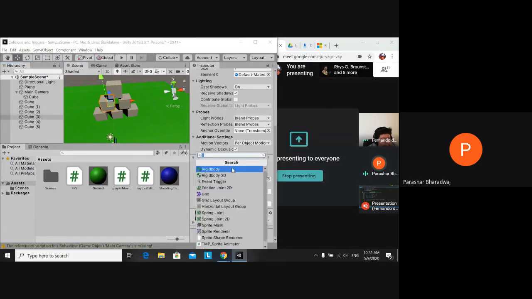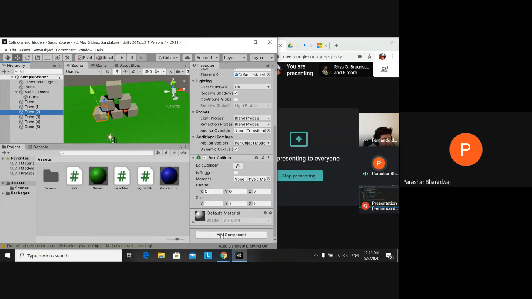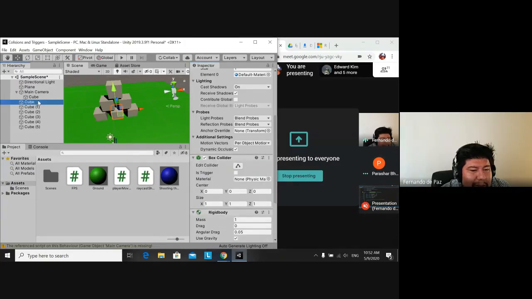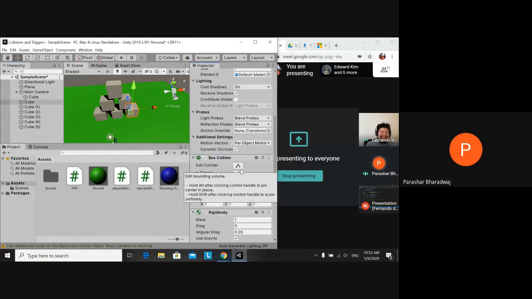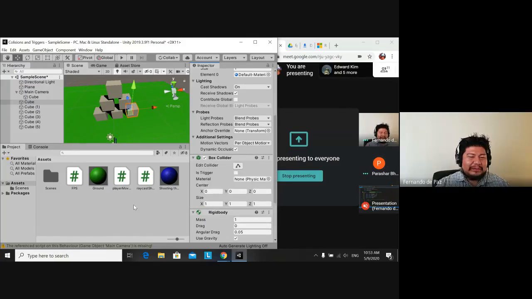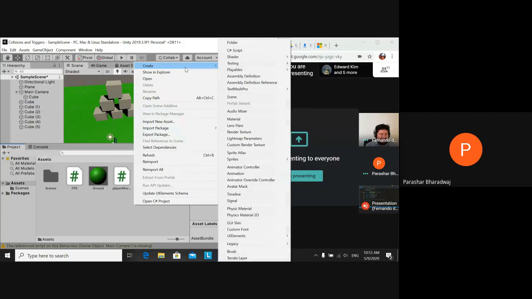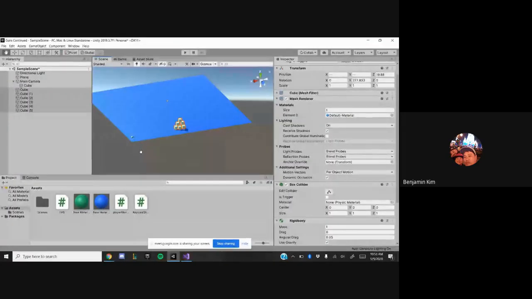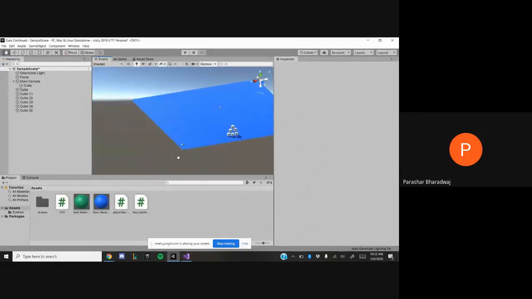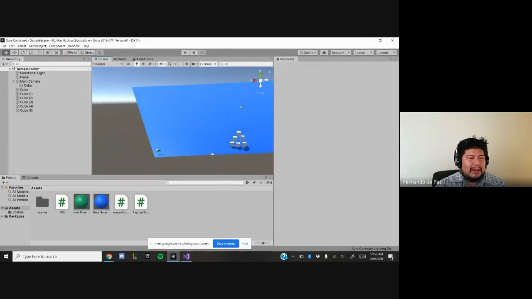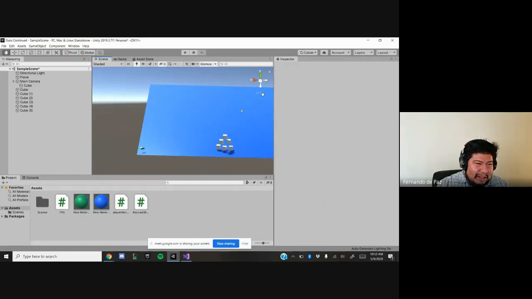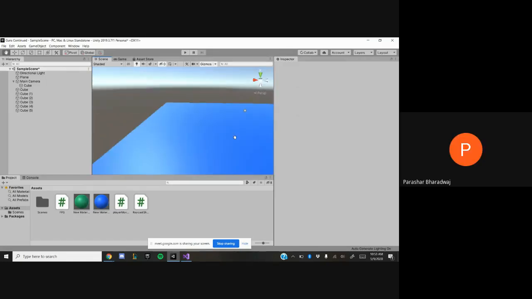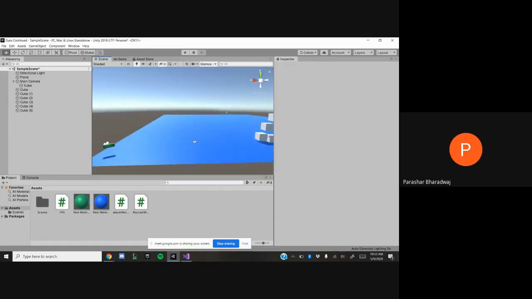With mine, I don't know what's happening, but every single time I zoom in on my scene, the plane keeps engulfing all the other stuff. Everything just goes under it. Can you share your screen? So I have it like this. Oh, you have an isometric view? Why do you have ISO? Click on ISO, and it can change its perspective. When did I change that? I don't even know.